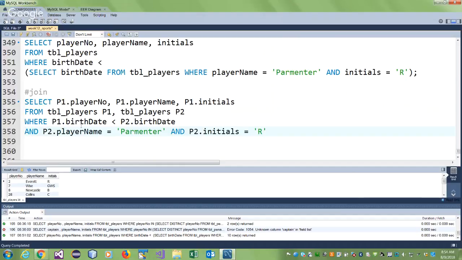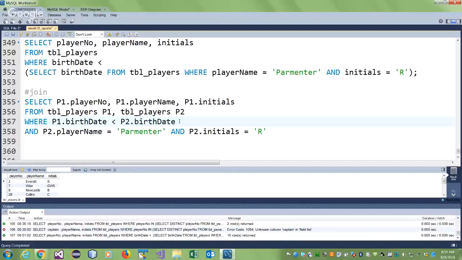Okay. So for the date, here you could have used P1 or P2, doesn't matter, in your first line at 355. But in 358, you have to use P2 because you're trying to find all those people who are older than R Parmenter, so their birth date is less than his birth date.